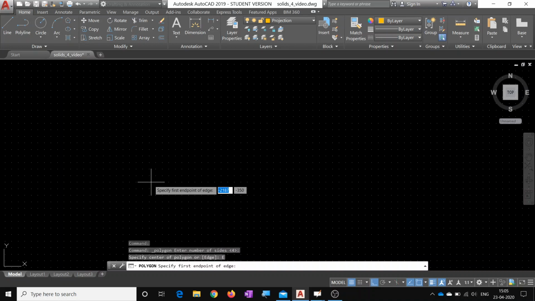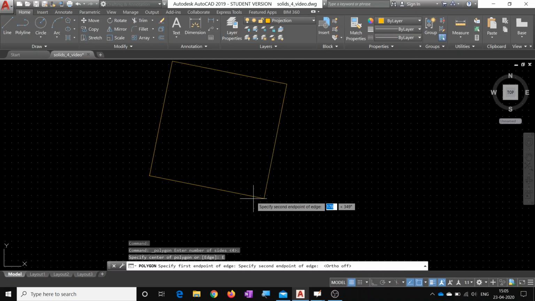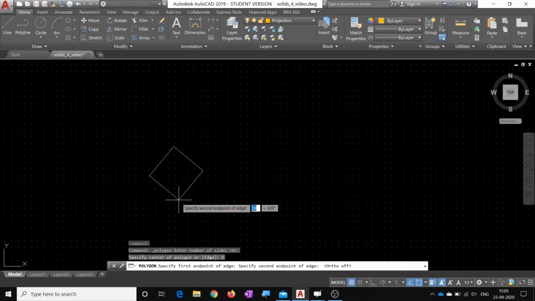Now you have to give the dimensions of the edge which are given as 50 mm. Now it is asking to indicate the first point, so let us indicate the starting point. Ortho mode is on, not an issue. We have to give the inclination in such a way that all the base edges are equally inclined to VP. Now with ortho mode that is not possible, so switch it off. Now you can see that you can turn it and put it at any position. This is what is required.